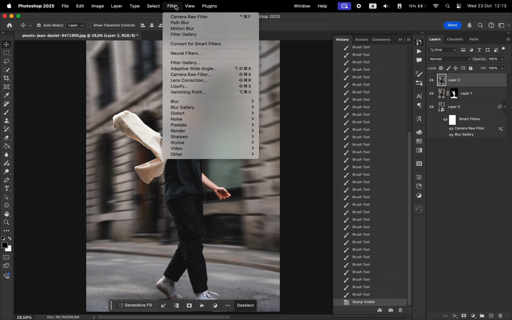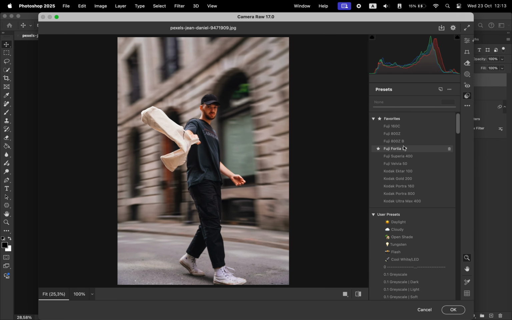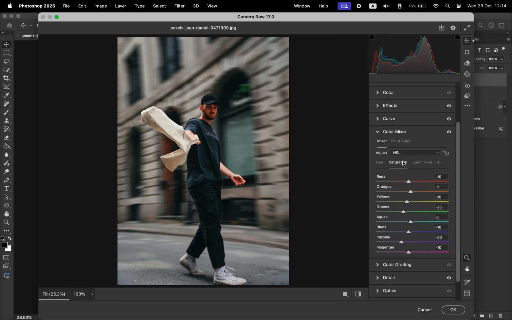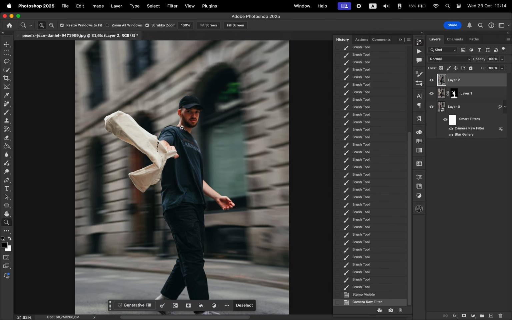I'm also going to apply a filter or a preset on this photo with some grain in the background, something stylish, anything that you consider to be suitable for this kind of photo. And after all the edits, mine looks like this.